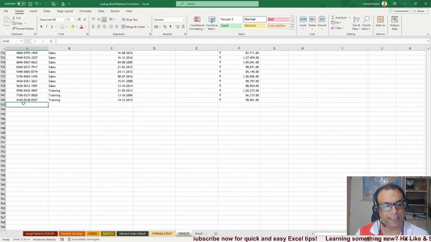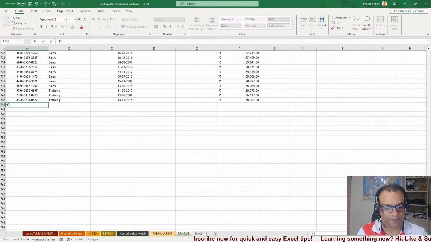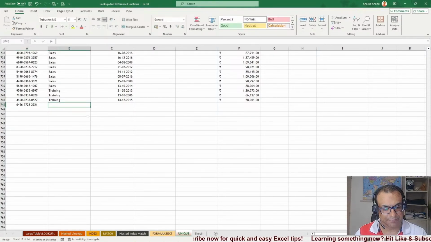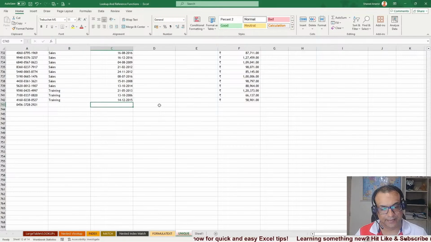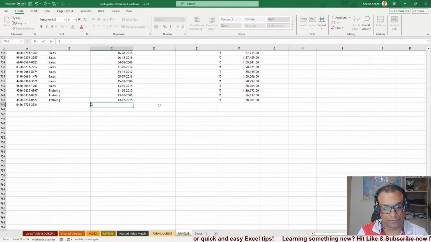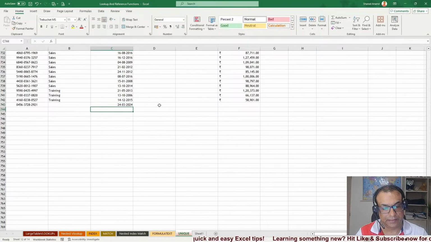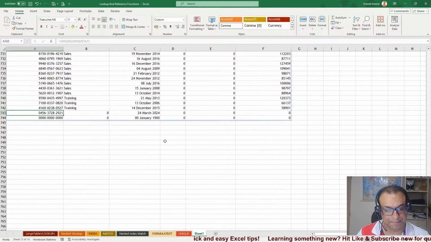If I add a new item here, let's say 4562345678, and I press enter, you have this entry here. And if I put maybe a date here, let's say 24th March 2024, I get a date here, and over here 24th March 2024.